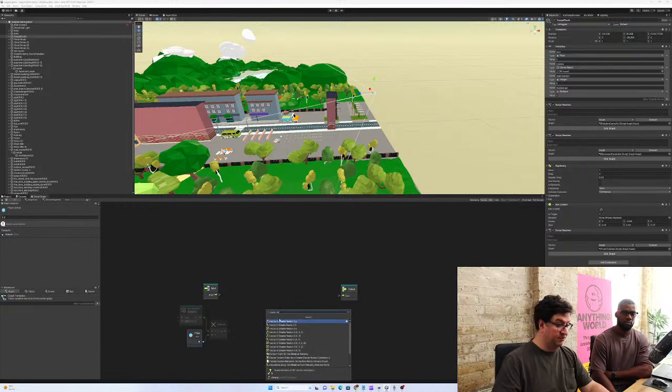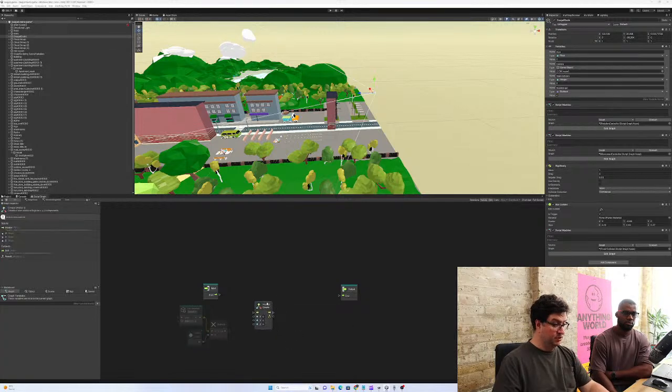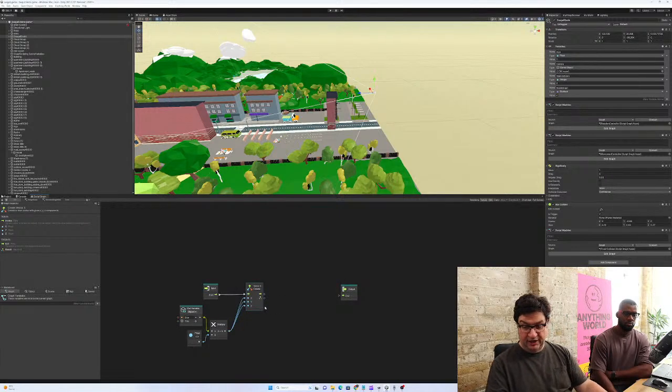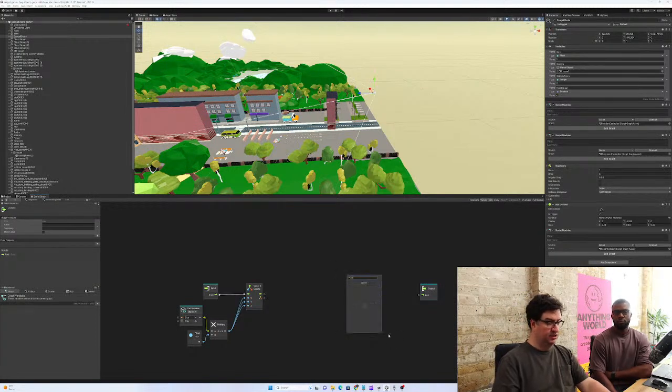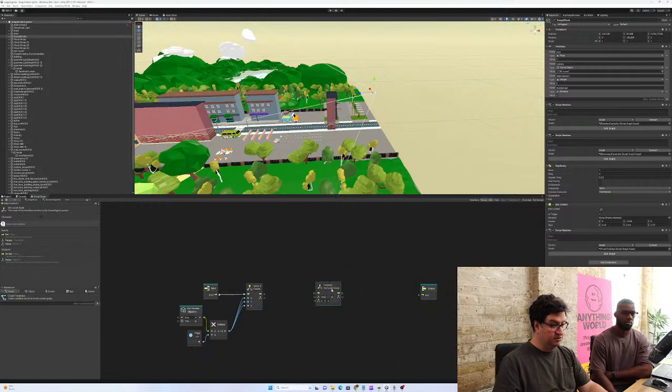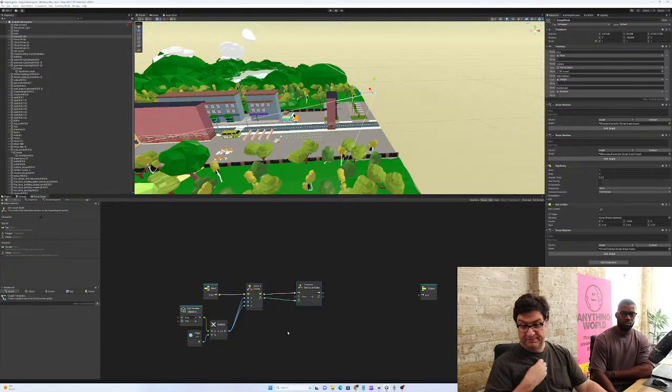And I'm going to create a vector 3 with this new value on all the 3 axes. There you go. And then let's give myself some space here. I'm going to set the scale of the Seagull transform to this new vector 3.